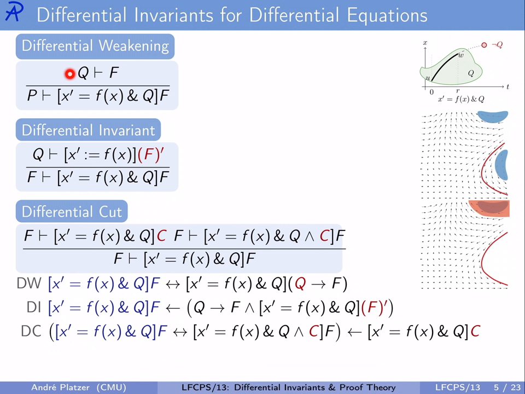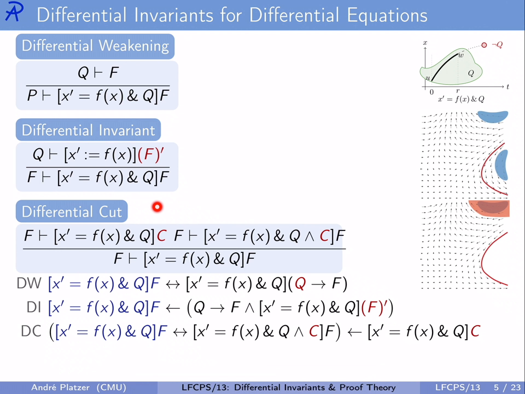Differential invariants, and that's what we will be focusing on today, is the question whether proving an invariant of a differential equation reduces to proving, well, its inductive structure by proving its differential is true after assigning the right-hand side of a differential equation to the left-hand side of a differential equation by discrete assignment, and then prove that the differential of F, so the property that is determining in which direction F changes its potential truth value, always stays true, so the formula stays true along the dynamics, at least within the evolution domain constraint.